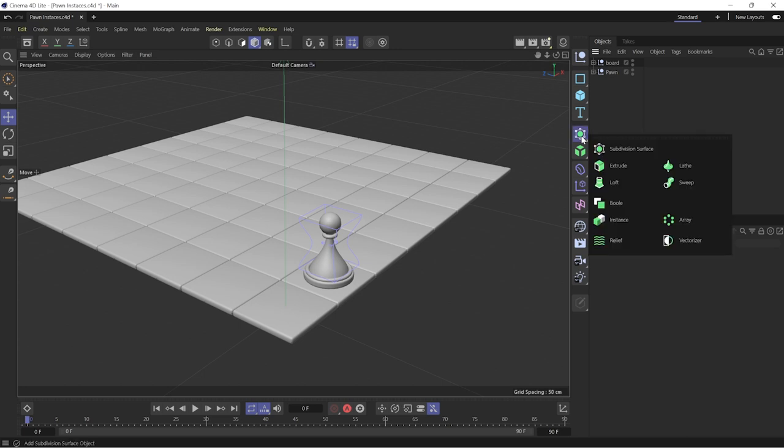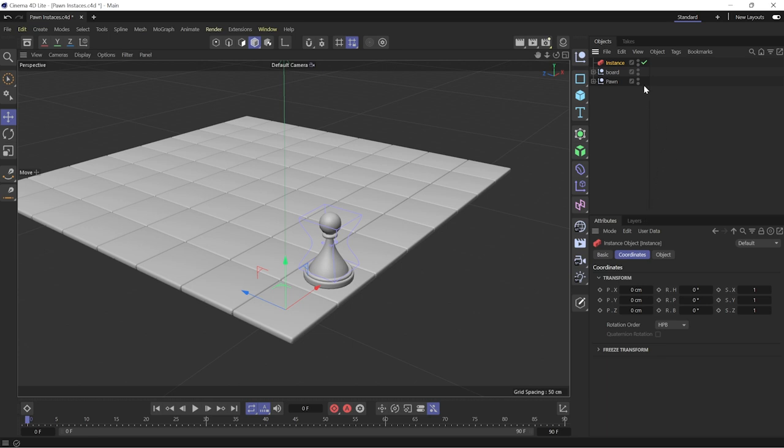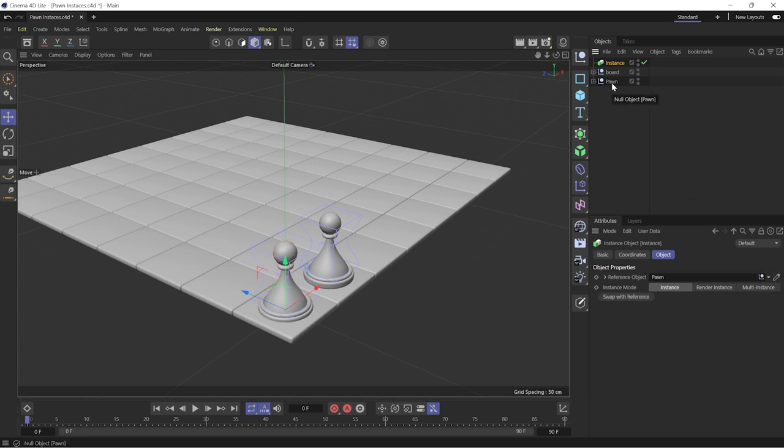And for that, I'm going to use something called an instance. It's green, so we know that it's a generator, but what kind of input does it want? I mean, right now it's red, so something must be terribly wrong, but we need to give it some information. We will choose the reference object down here by clicking the little eyedropper and picking the group called pawn. Now look at this, we have a new pawn.